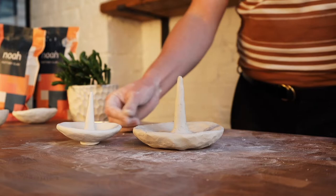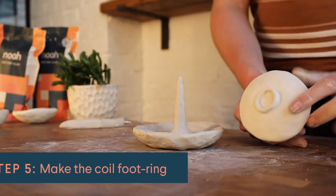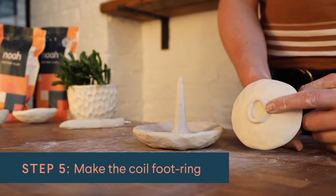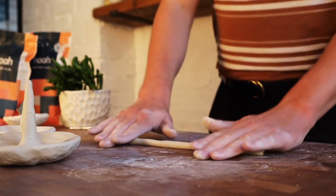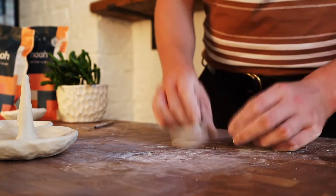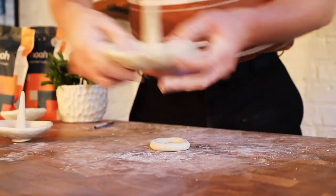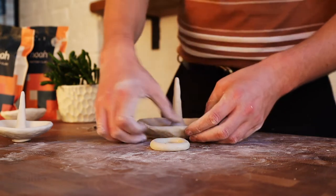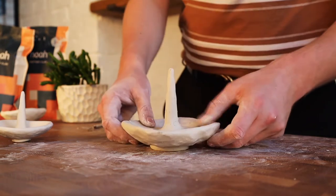I'm going to add a foot ring onto the piece — this gives it a little bit of extra height and a more elegant feel when sitting on your desk. The foot ring is simply a coil added to the base and then smoothed in. We'll roll out a coil maybe just under a centimeter thick, chop it off, form it into a donut, and push the two pieces together. If your clay is quite wet and you're struggling with distorting it, feel free to let it dry for between one and two hours before attaching the pieces.